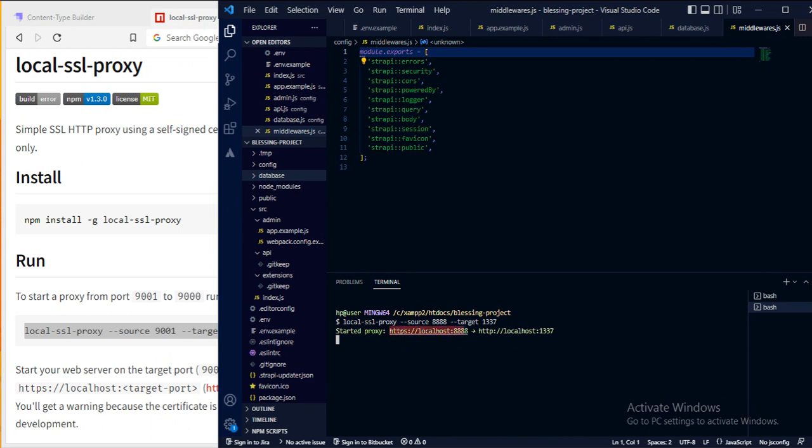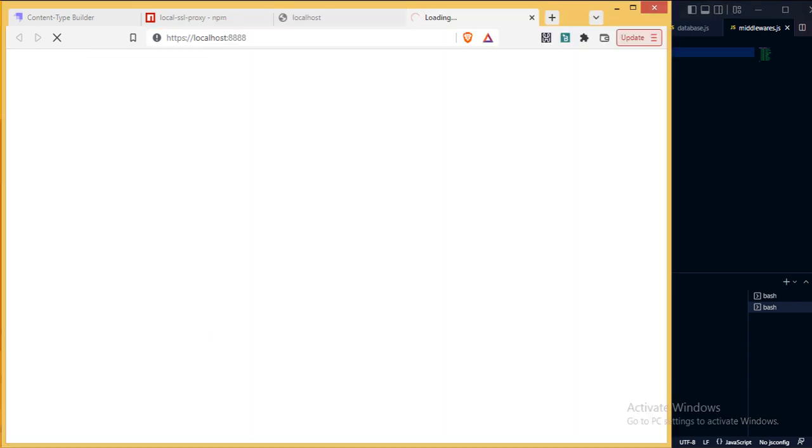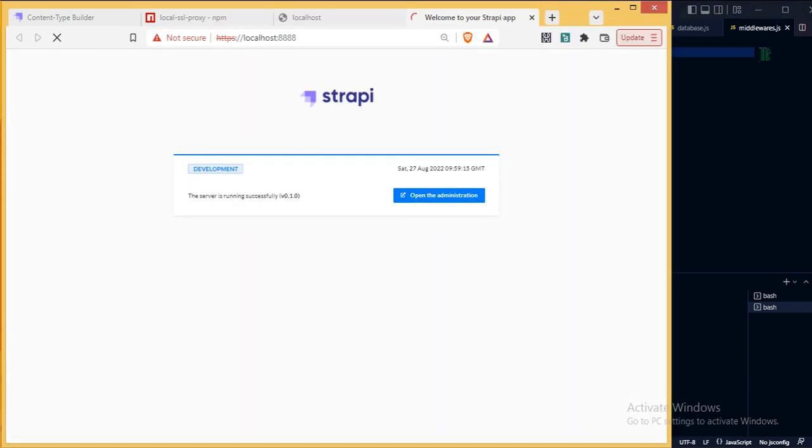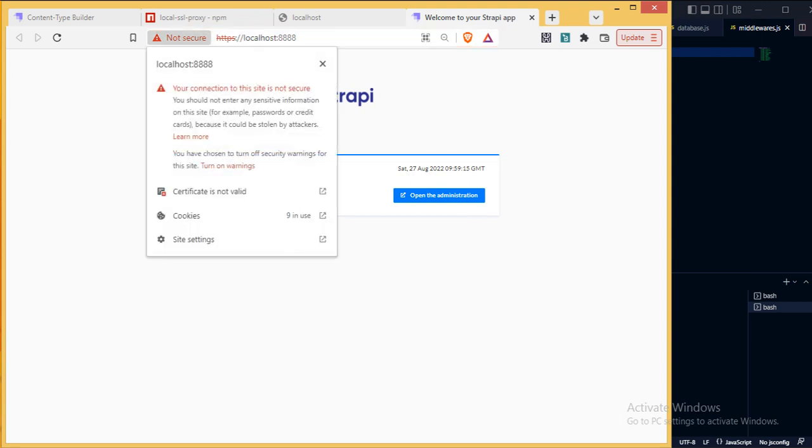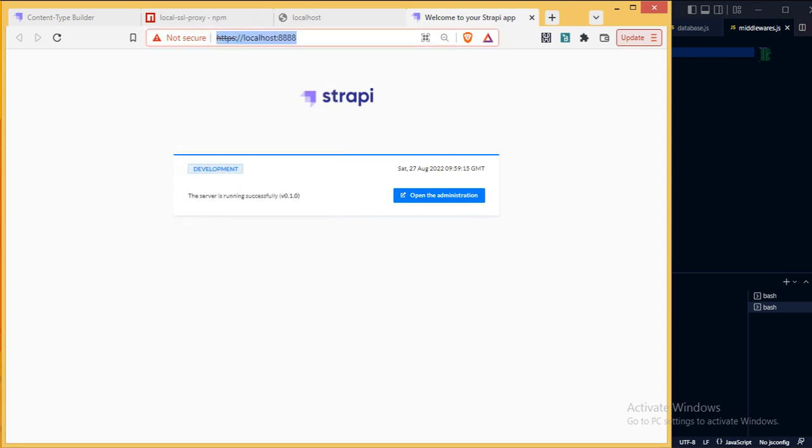So now the new port where you can access whatever you are developing in your development server, you can access it from this new port. You see it is targeting this old one. So let me just run that. Don't worry, it's going to tell you that it's not secure and all that. Don't worry about that. It's going to work with any feature that needs SSL service in your local server. Whatever is accessible here is also accessible here.